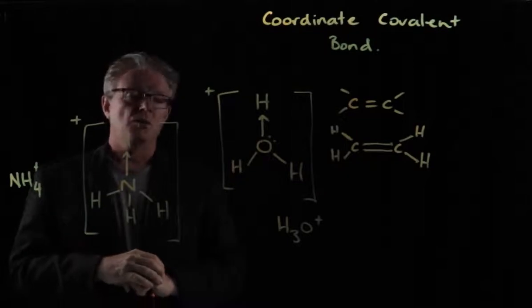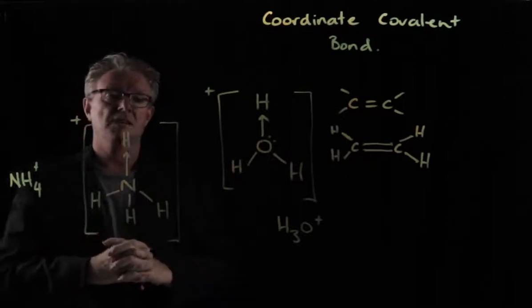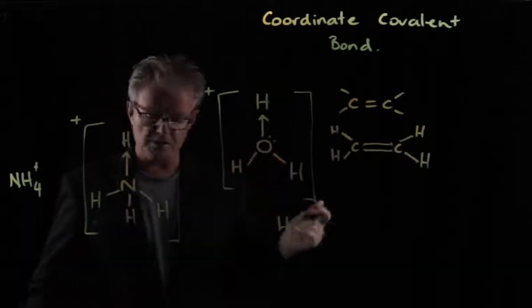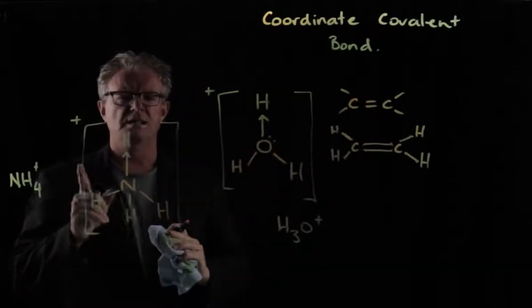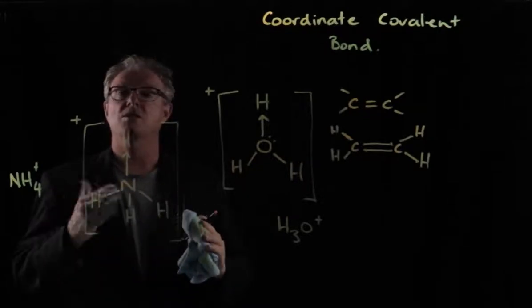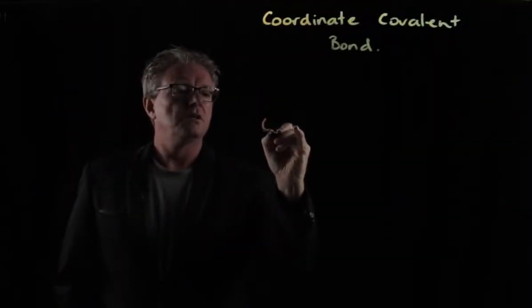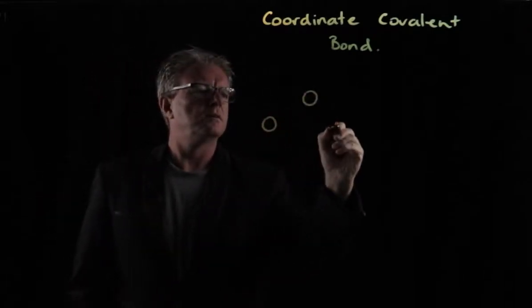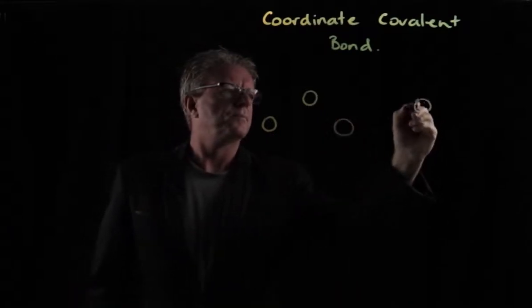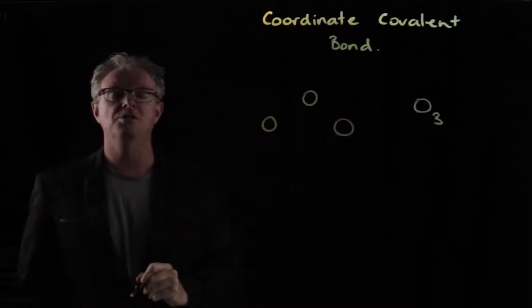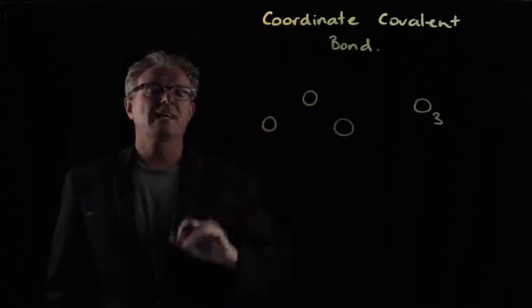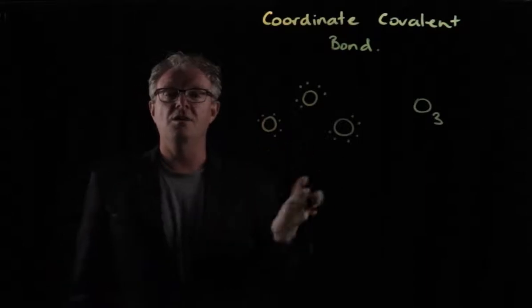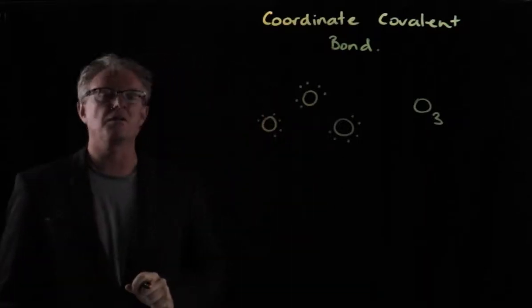What's another example? Well, in HSC chemistry, we've got to know that one, we've got to know that one. But of course, we look at another example, which is ozone. So let's draw out ozone and see if we can work out the structure of what's going on there. All right, so let's do ozone. Now, ozone's O3. So ozone is an allotrope of oxygen. And it has six electrons in their valence shell. So let's put them in there. Now, I've drawn them in a particular orientation because I know where I'm going to be going with this Lewis dot structure.